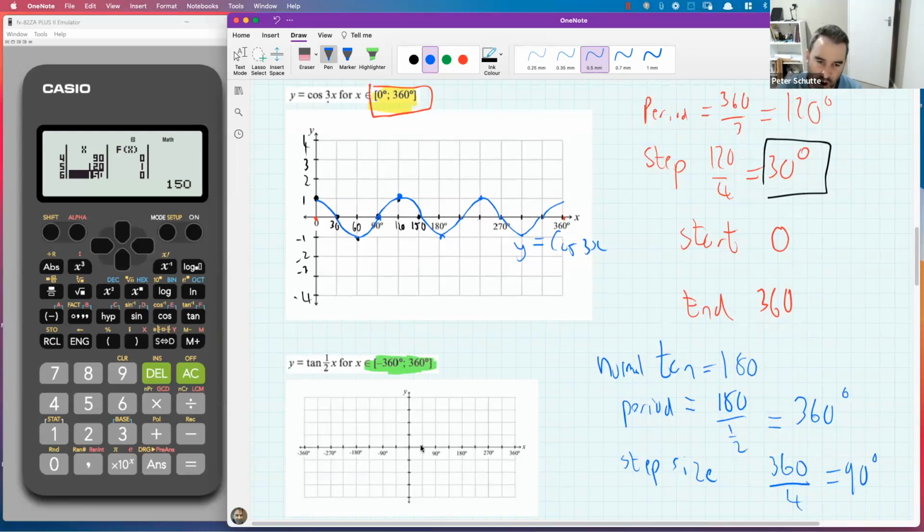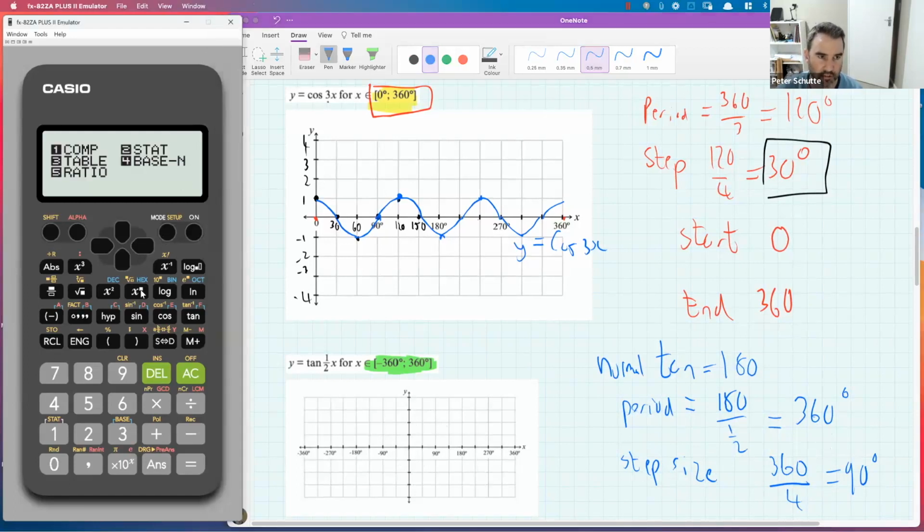It's just a question of how often you want a dot on your trig graph. Because I want a few more dots, and if I don't have enough dots and I don't know what's going on, I can make my step size even smaller. That's a choice I make based on what makes my life easier. Traditionally, the tan graph is only drawn with 2 halves, but it doesn't mean you have to have a step size that divides by 2.